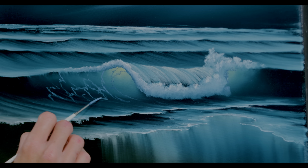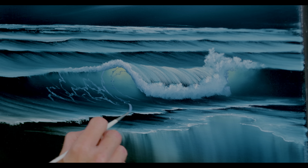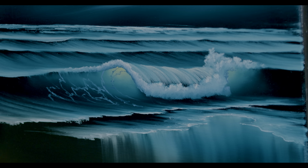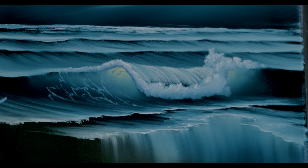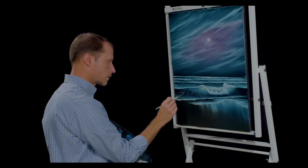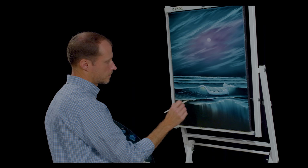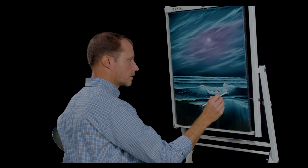Because it's just the foam from the previous wave having decayed, and it's laying out here on the water in little oval patterns, and then those oval patterns just get sucked up into that wave wall as the next wave comes in. Further out this way you go, though, they have to get a little shallower, they have to get a little lower. Let's put a few in on this side.